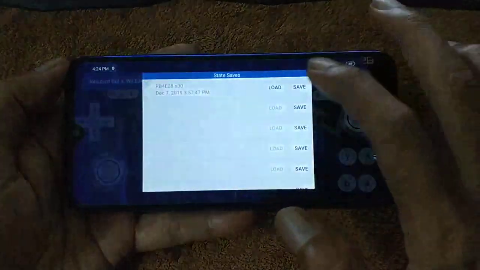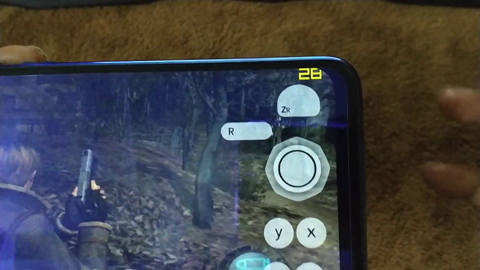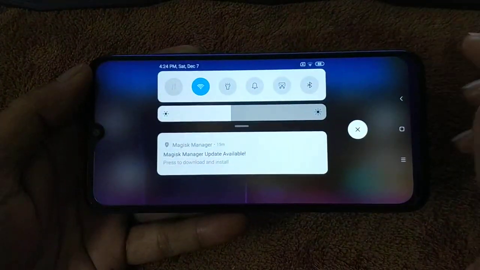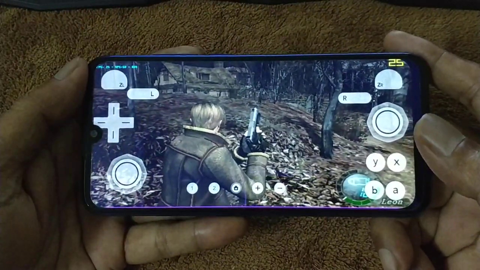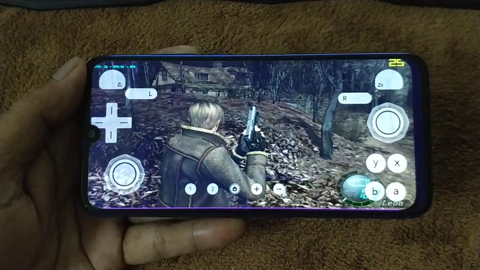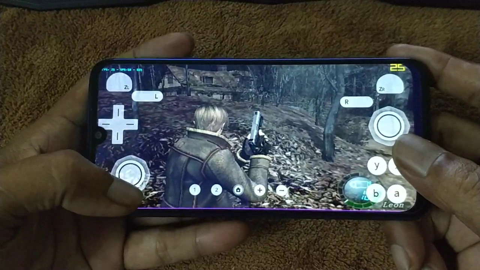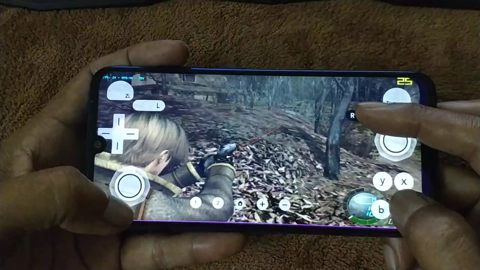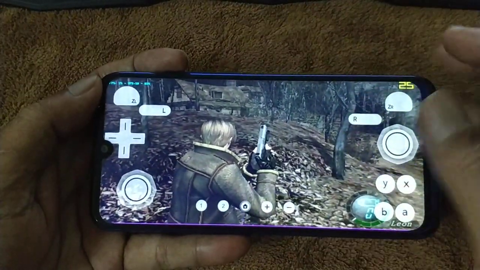Okay, let me load the save state. The average FPS is around 25-26. This is the OpenGL renderer. On Vulkan, the FPS drops. It's not working well on Android 9. Vulkan is best used on Android 8.0, 7.0 or 7.1. On Android 8.1, the performance drops compared to OpenGL. Now the FPS is around 24-25. You hear the sound? A bit choppy.